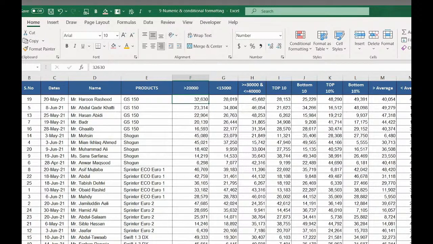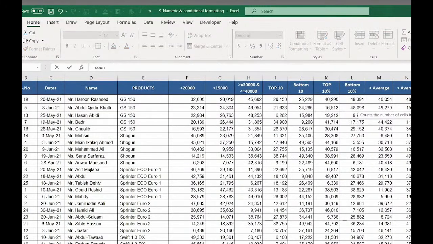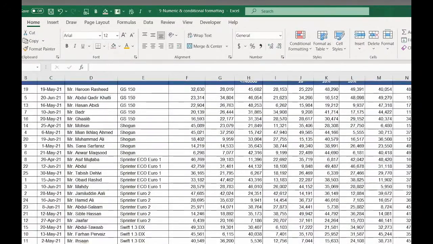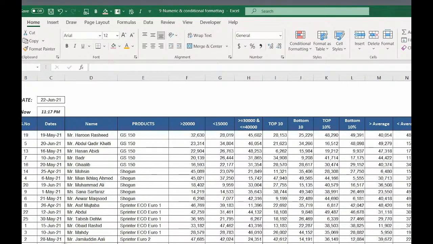Now if you want to see the percentage of it, you will count the total by using the COUNTA function. Select all the data. This is my total, 25, and 14 are greater than 25,000. Simply divide by this value and change it into a percentage. You can see how easily we just created a thesis. We help our company solve their KPIs, and now, if they are giving bonuses to the people who are doing sales greater than 25,000, they can easily judge that we have around 56% there as well.